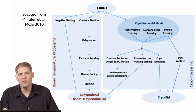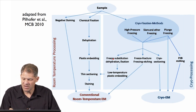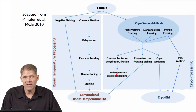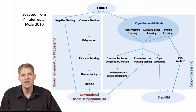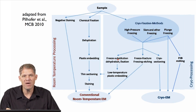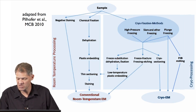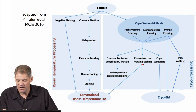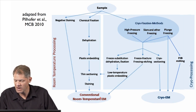Following the high pressure freezing, samples can be freeze substituted, dehydrated and fixed, low temperature plastic embedded, and then once they're embedded, they can be warmed to room temperature, sectioned, stained, and then inserted as a room temperature EM sample. So this is the high pressure freezing, low temperature embed route to a room temperature sample. These kinds of samples can also be freeze fractured, freeze etched, and other techniques we haven't described yet. And eventually these also lead to a room temperature sample ready for insertion in the electron microscope.